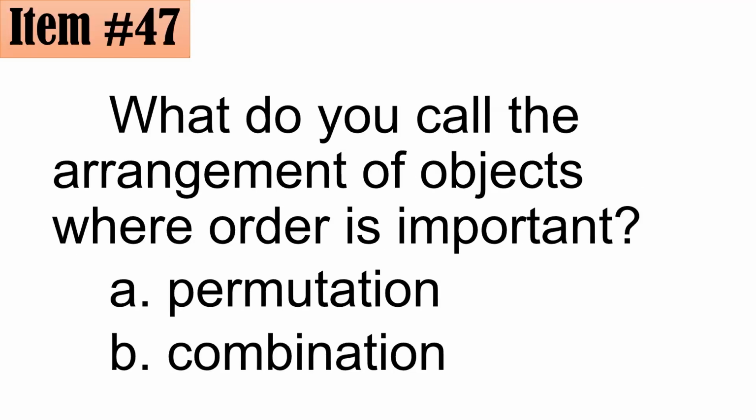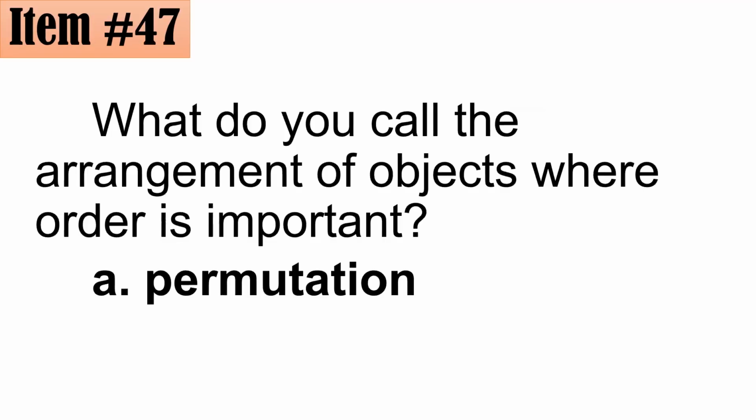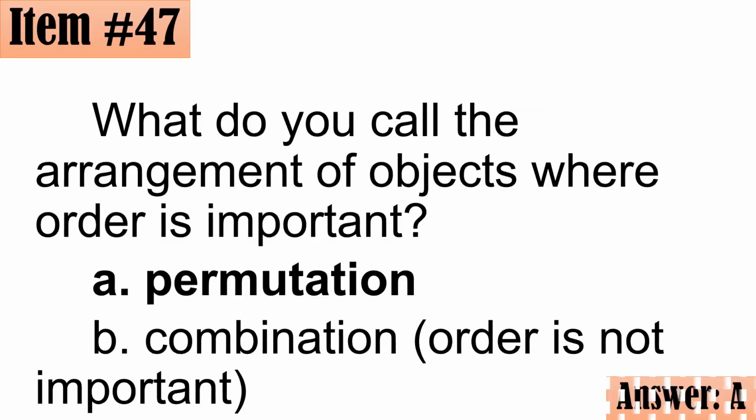47. What do you call the arrangement of objects where order is important? Is it permutation or is it combination? All right, many people answered letter A, which is permutation, and permutation is actually correct, no? So in permutation po, ang order ay nagmamatter. For example, 1, 2. Kapag binaliktad mo 2, 1, nag-iba na po yung meaning. No? Pero yung combination naman po kasi, order does not matter.